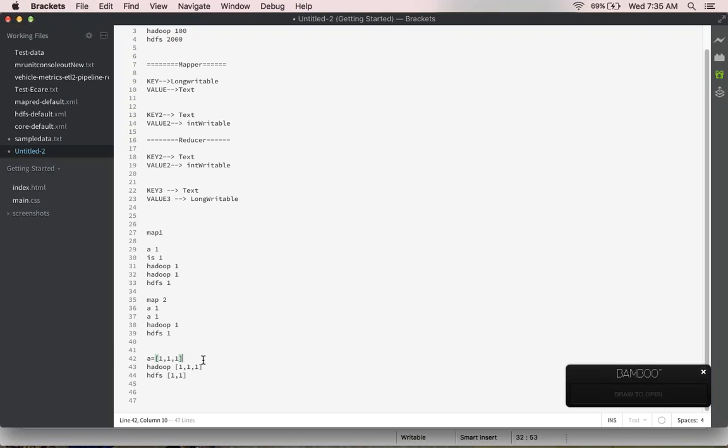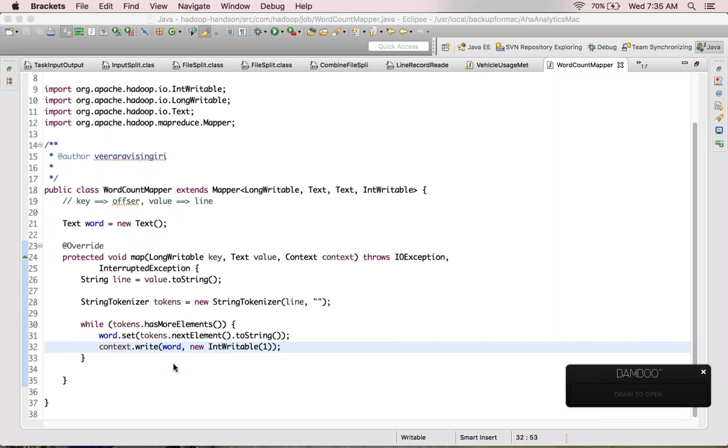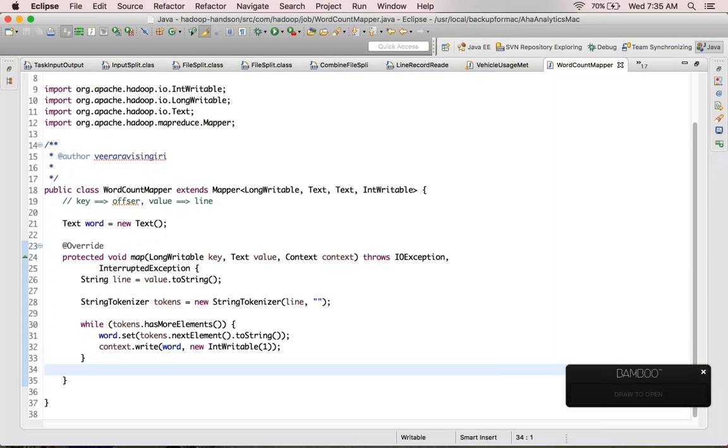When the shuffle has happened, now I know that it came 3 times. I can just go ahead and sum this in the reducer phase. Now I can see my A is 3, and HDFS is 2 times. That is the reason we're emitting 1. Okay? Clear about this?